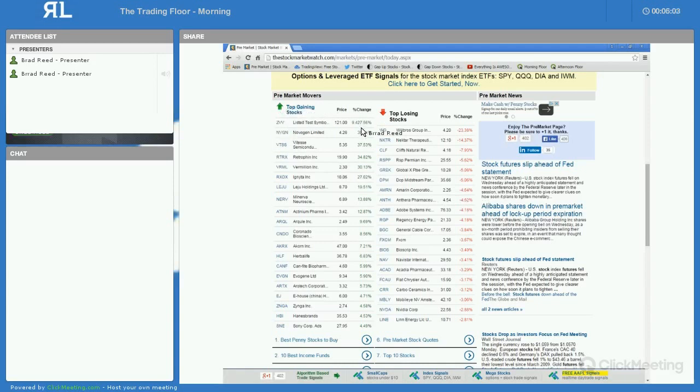The first thing I look at is the percent change. If it has gapped more than about 15 or 16%, it really doesn't work for my strategy. Like this one here has gapped 9,427%. Doesn't really work for my strategy. These first two are penny stocks. They've gapped too much. Let's come down here, and I've got one here that gaps 13%. So this will be the first one that I look at.